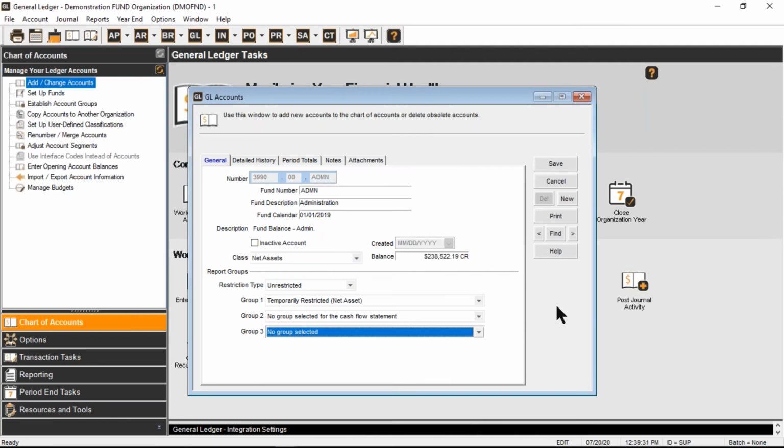I mean, you wouldn't typically run a balance sheet specific for a specific location. If you do, you probably need to set up a location like as a separate fund or even a separate organization. But your revenue and expenses are going to always be reported separately by location or by division or by program, like I was showing you there. And so that's where the other segments come into play. They don't necessarily need to be balanced like the funds do.